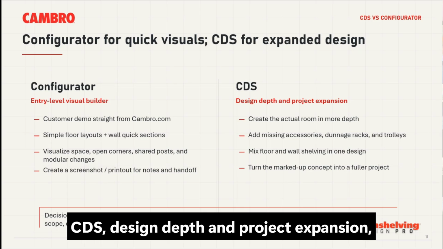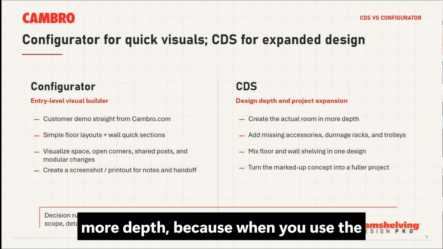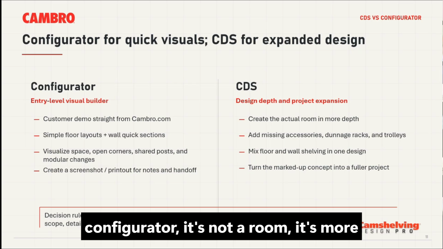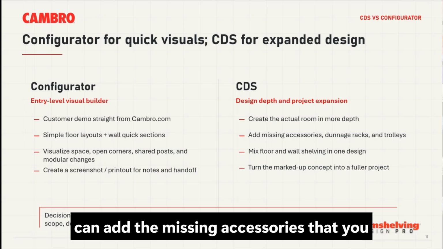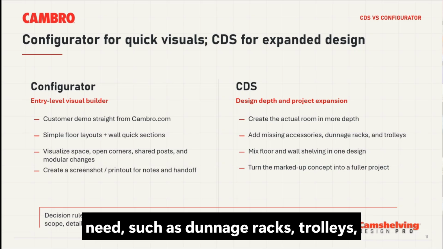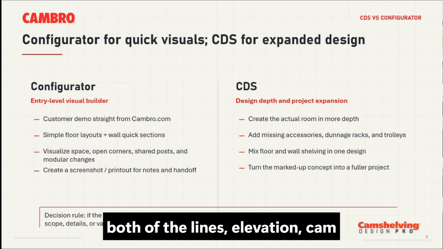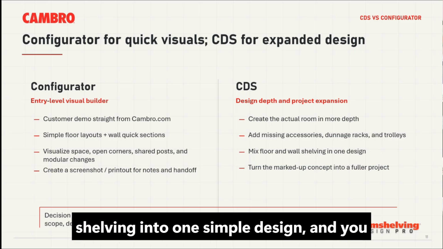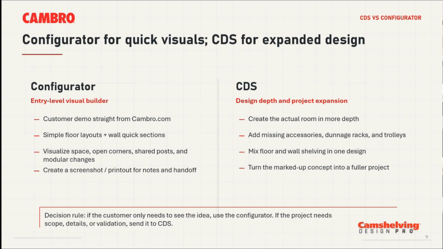For CDS, design depth and project expansion, if you want to create an actual room in more depth, because when you use the configurator, it's not a room, it's more of just a space that you're filling. You can add the missing accessories that you need, such as dunnage racks, trolleys, panels. You can mix both of the lines, elevation, cam shelving, into one simple design, and you can turn your marked up concept into a fuller project.